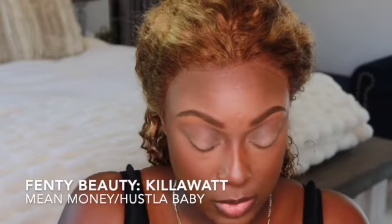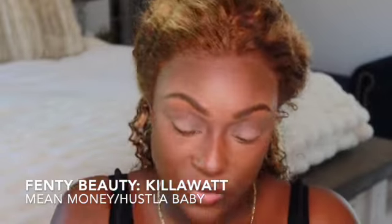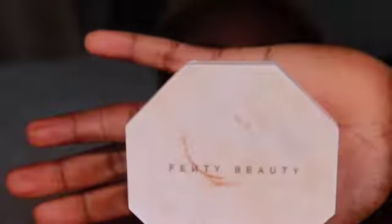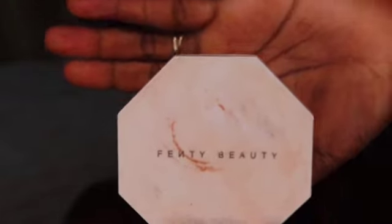First things first, sorry, I forgot, but I'm going to highlight because I want a more subtle look. I'm going to go in with my Fenty Beauty in Killawatt, and I'm going to be using Mean Money because it's not so bright, it has a subtle tint to it.